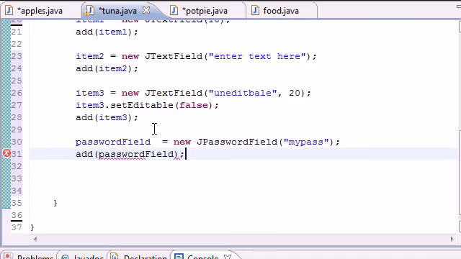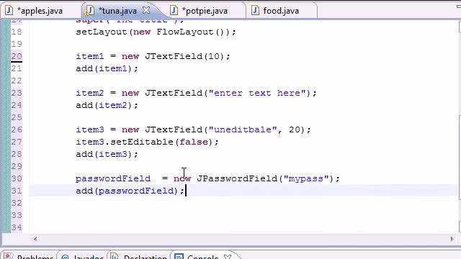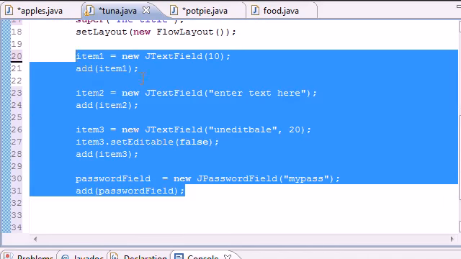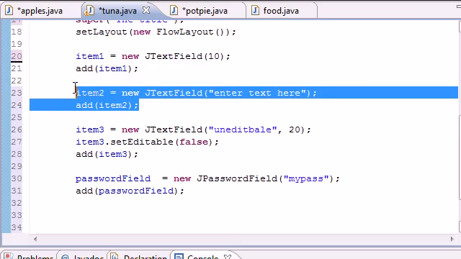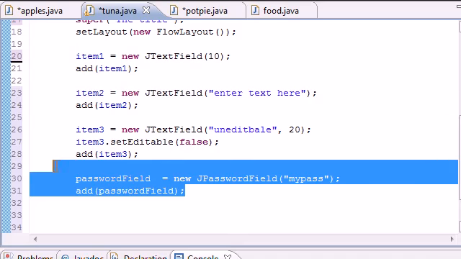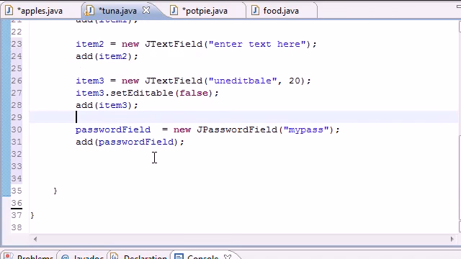So now we have a screen with 4 things on it. We have 4 different text boxes, and each one of them is a little different. I just want to show you guys that changing the parameters does a little something different to each one, and you'll see this later on visually.